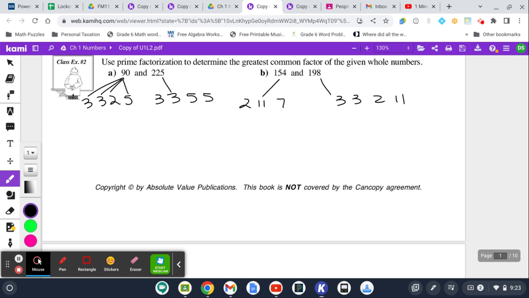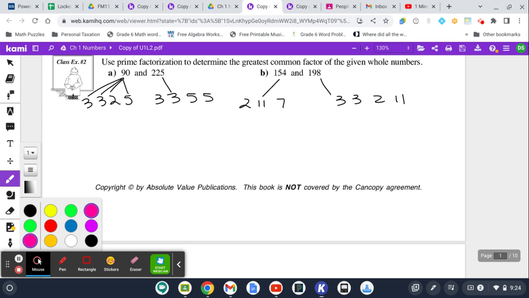Okay, so you would have to do this work on your own. I just didn't want to take up the time. So you would find the prime factors for both of those numbers, 2 at a time. You could do 3 at a time if you needed to. And once you had your prime factors already written down, you did your trees. I hope you know how to do that. I'm assuming you do. Then we would look over here.